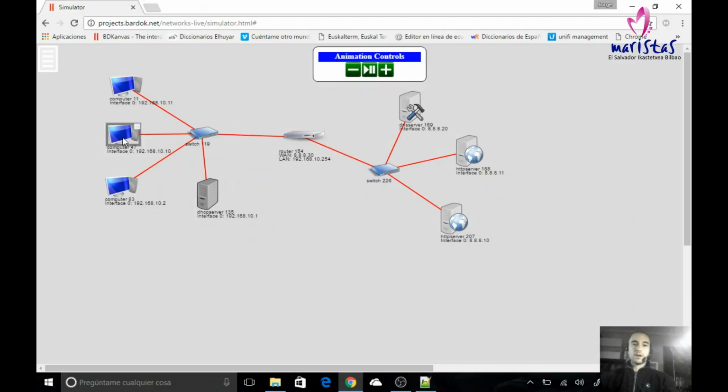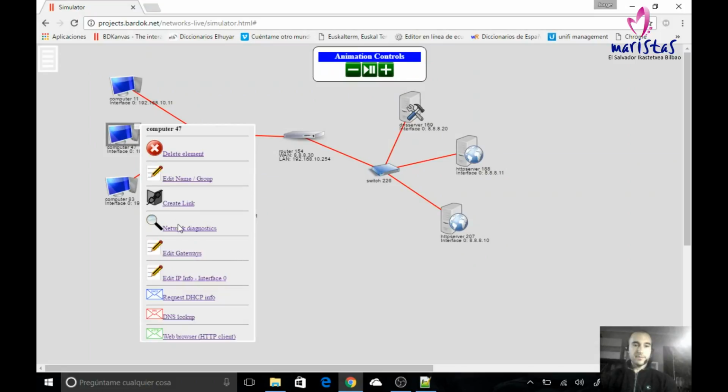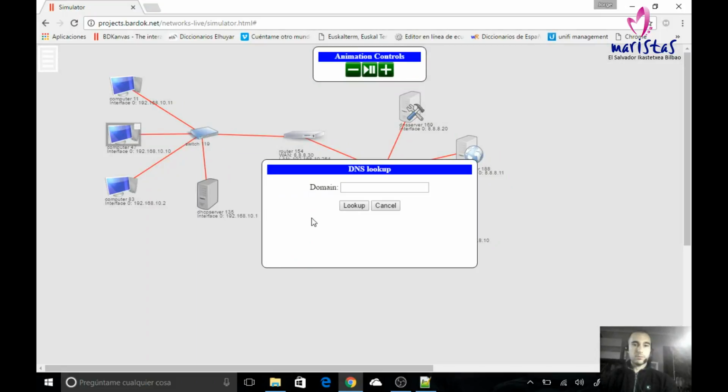From this other computer, I'm going to do more or less the same, but with another domain.